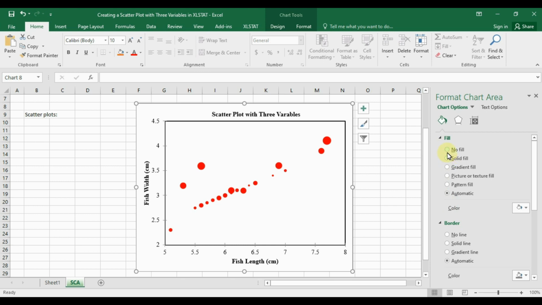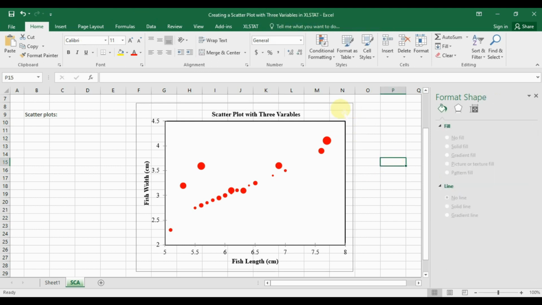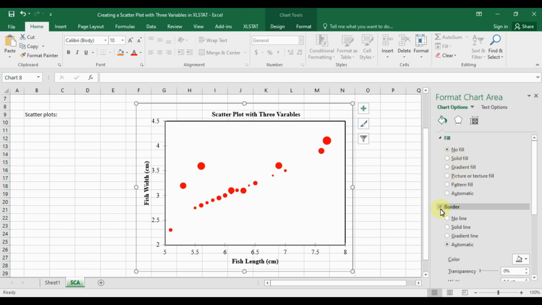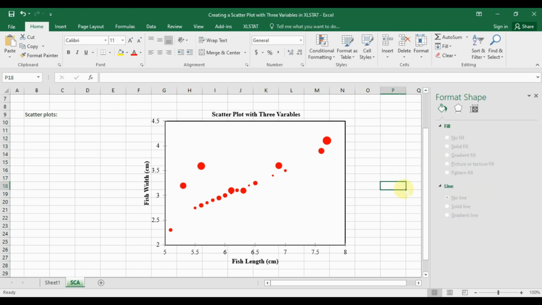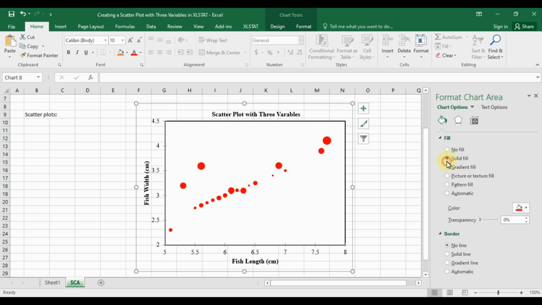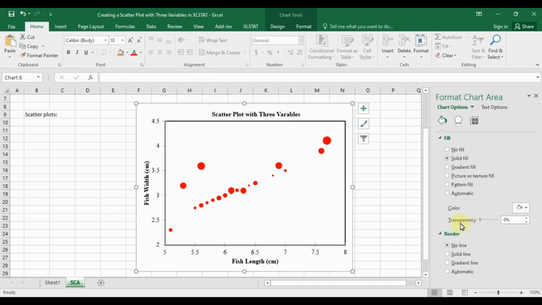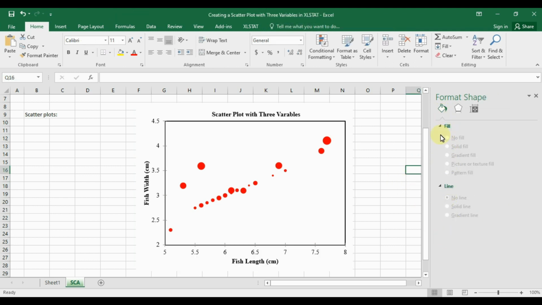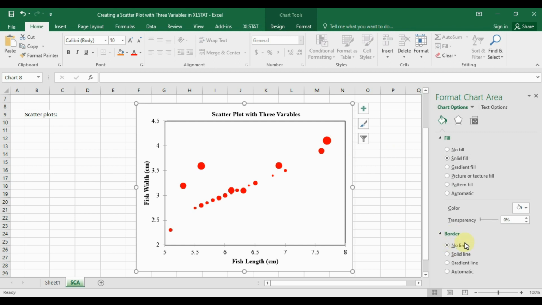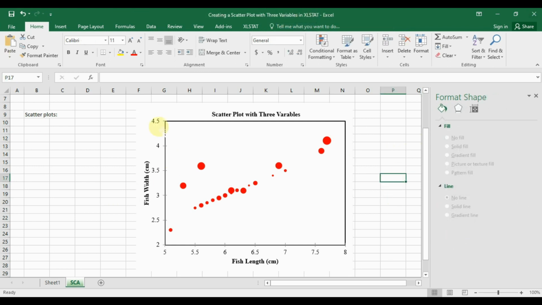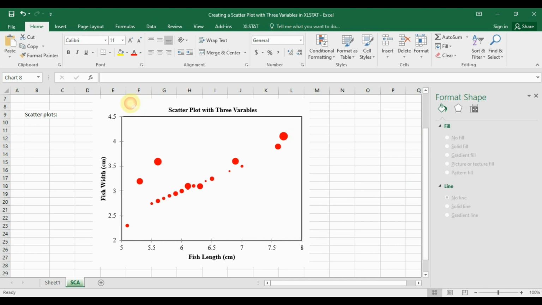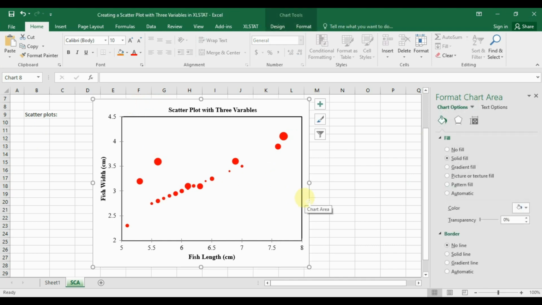There is no outer border, so use the no fill option. Change the outer border to white color, then for border options select no border, no lines. This is the scatter plot for the three variables.